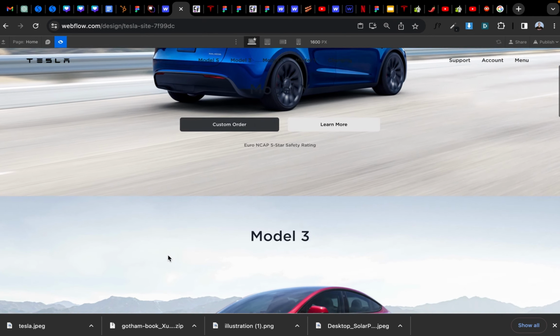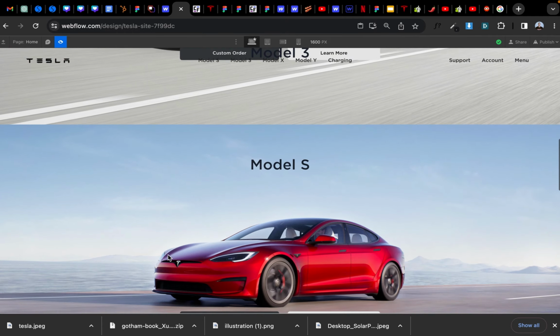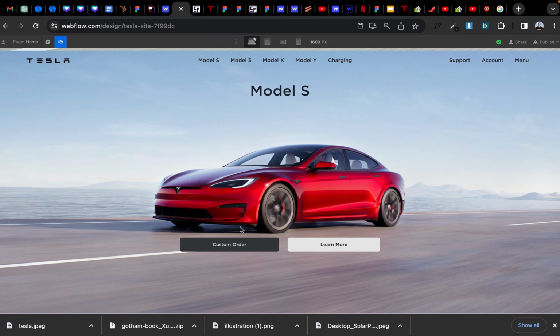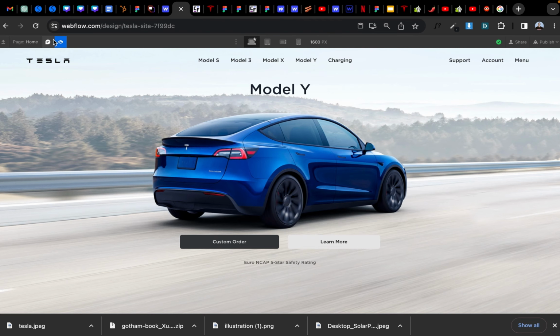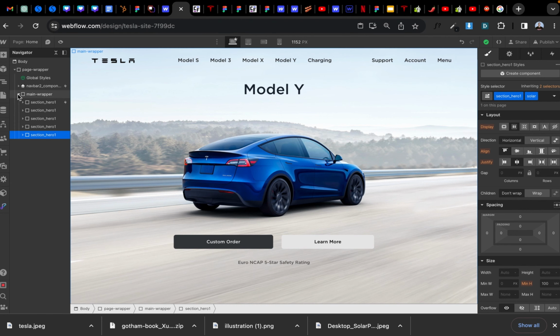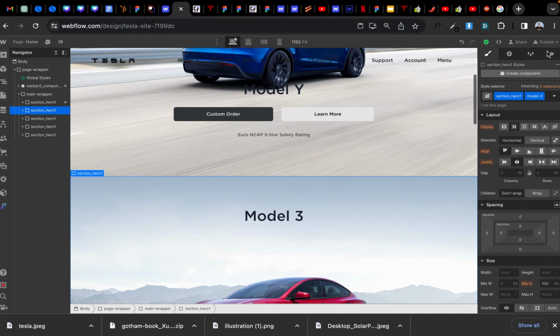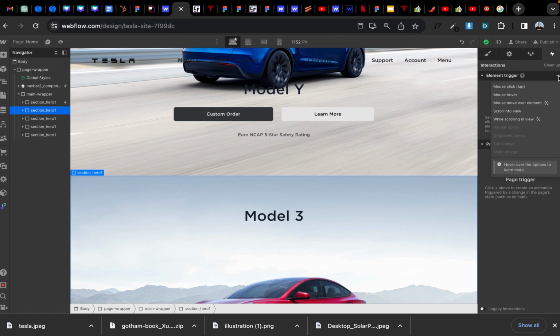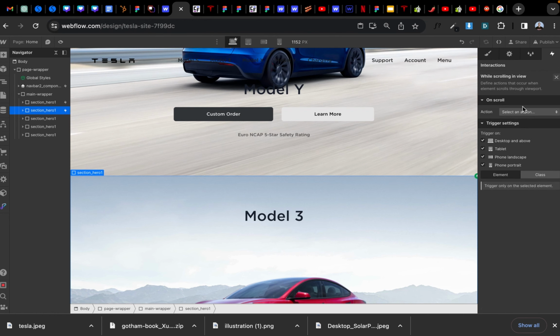The interaction, good. So we're just going to replicate the interaction across all of these other pages. Okay, so now we have this looking good. So we're just going to add the interaction here. So we're going to go like this and say while scrolling in view, what's going to happen?